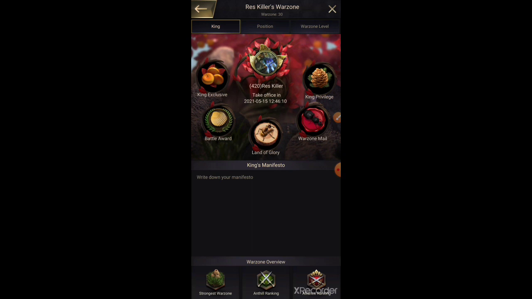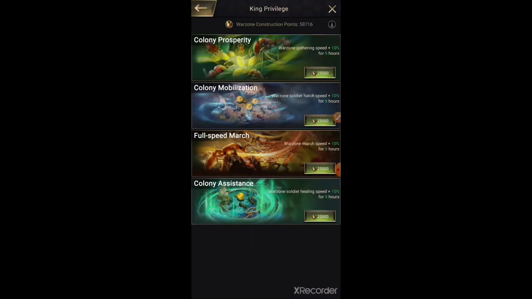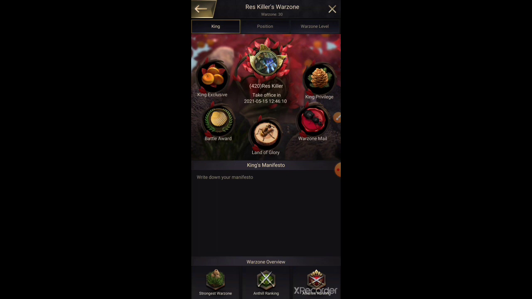Next, what I'm going to go to is the King's Privilege. So those are the buffs that you can use as the king for the entire server. The first one's Prosperity, which gives Warzone gathering speed an increase of 10% for 8 hours, and Colony Mobilization for soldier hatch speed 10% for 8 hours. Full March gives a 10% bonus to march speed, and Colony Assistance gives a 10% bonus to soldier healing speed as well. Those bonuses are mainly for SVS and the preparation leading up to SVS.